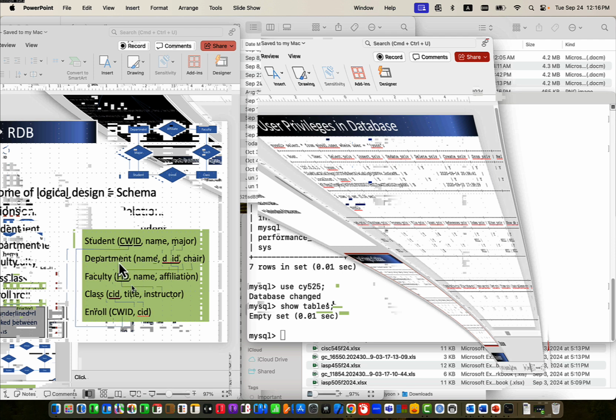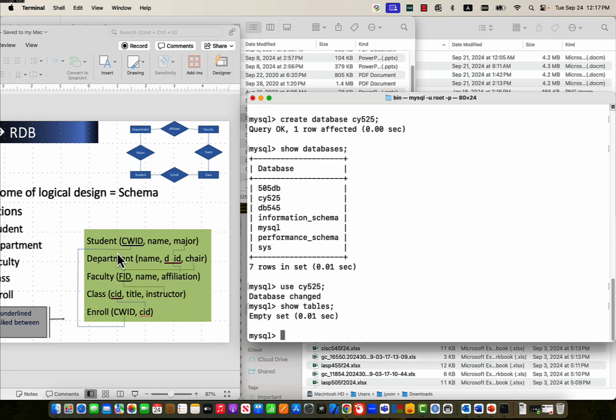As you see here, I'm going to modify this a little bit. Student can be defined by CWID, name, and major. But major is not an independent value.